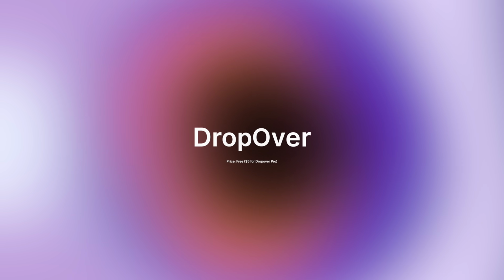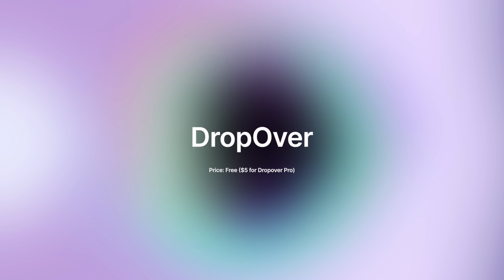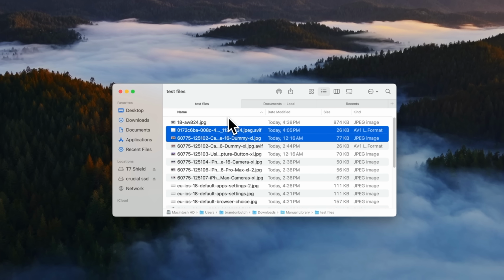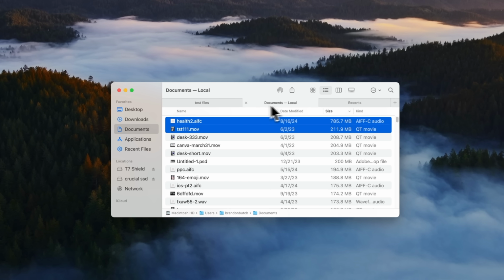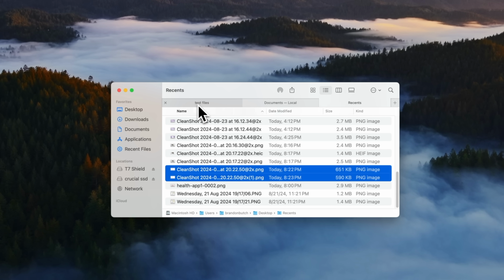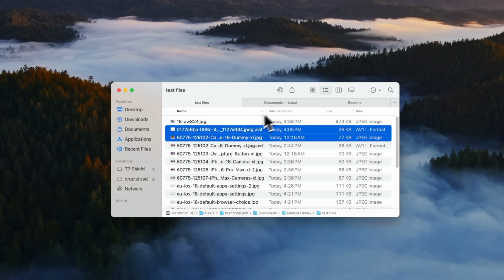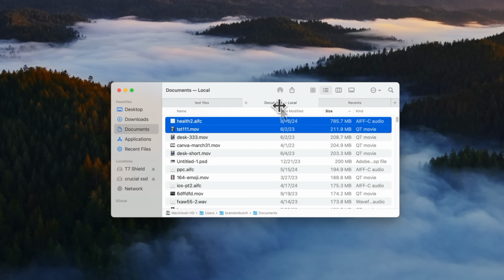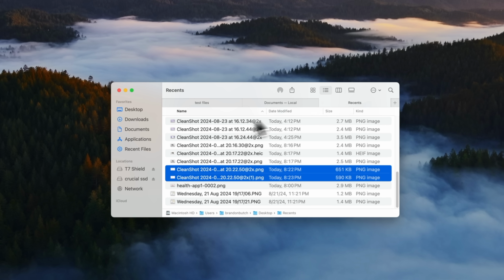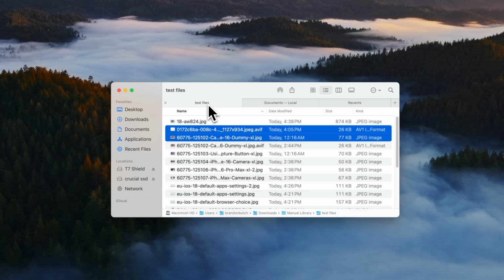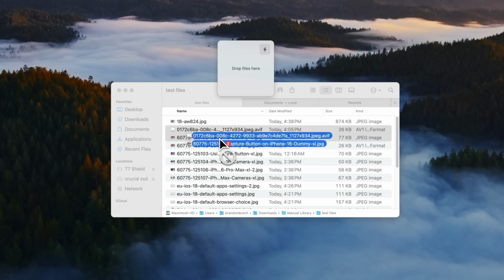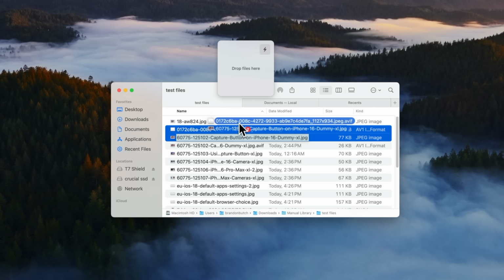Next is Dropover, and this is going to make your life a lot easier when dragging and dropping files from different locations. Let's say that we have 3 different folders here, and we need these files all to go to one spot. Previously, what you would have to do is take these and drag into a folder, go to this tab, drag these into the folder, go to the next tab and drag these into the folder. Well, now, thanks to Dropover, you can just do a little shake motion like this. You shake back and forth real quick, and you get this pop-up right here for Dropover.